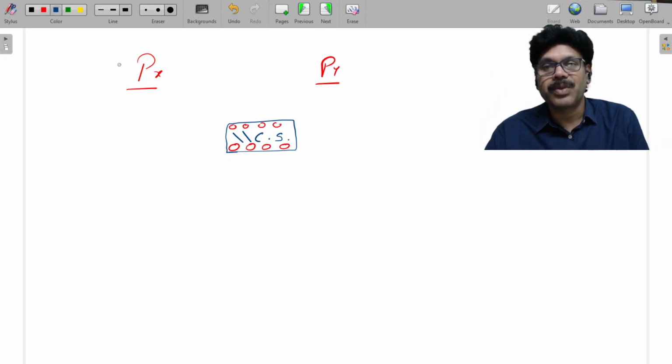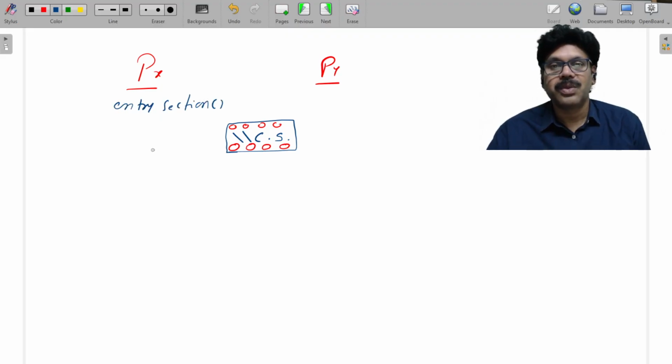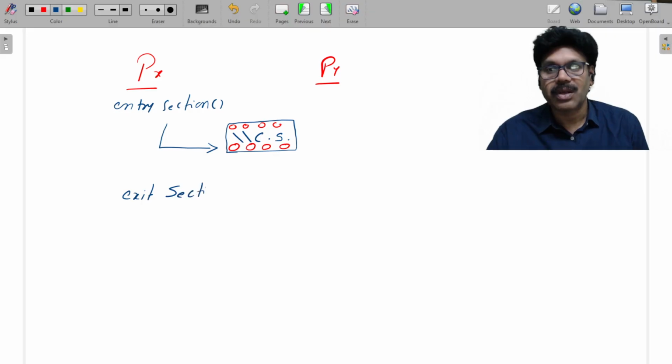First of all, every process has to go for validation. That is the entry section. Once you enter the queue, you need to observe whether these resources are freely available or not. If these resources are freely available, then after validation, you can access the critical section. Once your task is completed after accessing your shared resource, you need to exit. So another section is called the exit section.